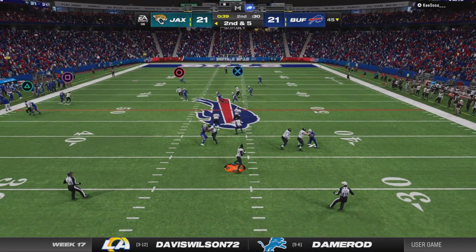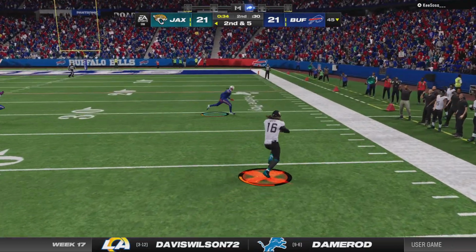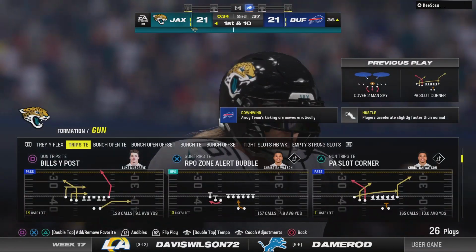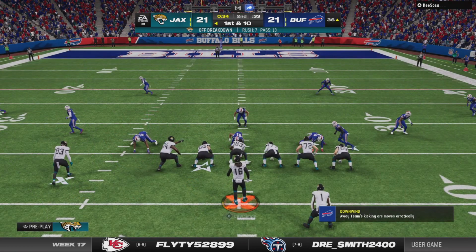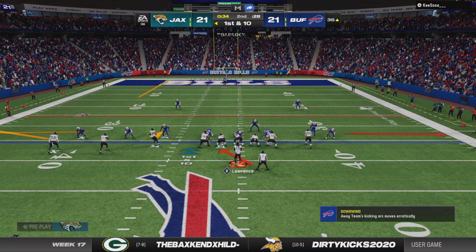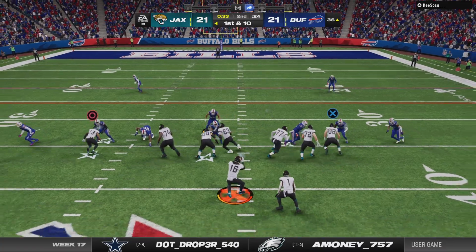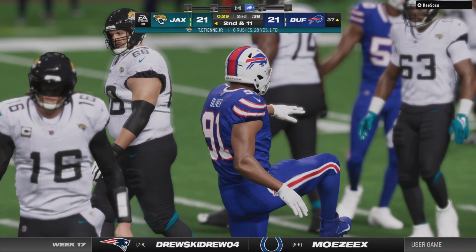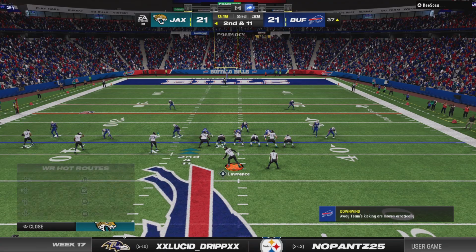On play action, Lawrence. Flush to his right. Yeah, he's going to be out of bounds, but not before he takes it inside the 40. Great vision there by Lawrence as he scrambles for a first down. Now they'll change things up. They'll send the tight end in motion. On first and 10, it's ETN. And he is going to be stopped cold behind the line of scrimmage. And Lawrence is going to get his guys to go quickly.